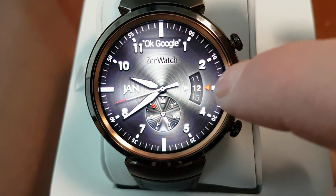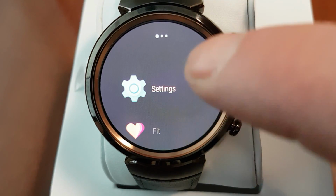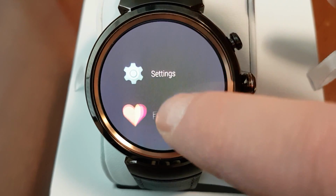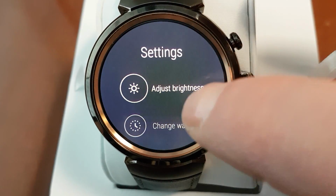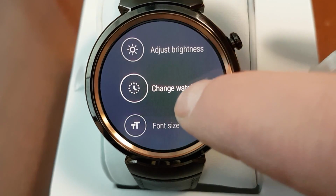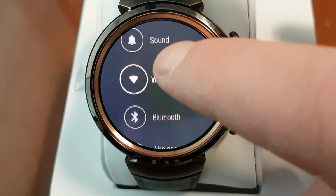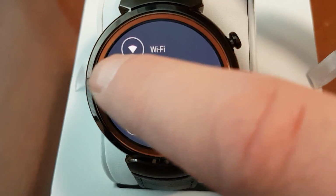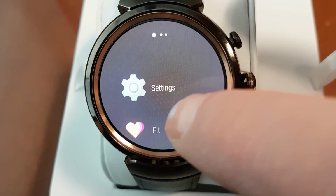So when we get the screen going and we scroll over, here's where we have all our options to jump into and use the various smartwatch apps. Now settings is pretty basic, and you can adjust the brightness. You can change the watch face, which is easily done, and you have all these other options here. Okay. And we'll flip down there, and then you have to go back in. It would be nice if you could just go back.